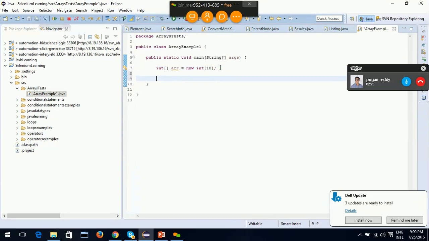Now, this is one way of declaring an array. There are other ways also. We are not going to discuss that. This is the most preferable way to do that.